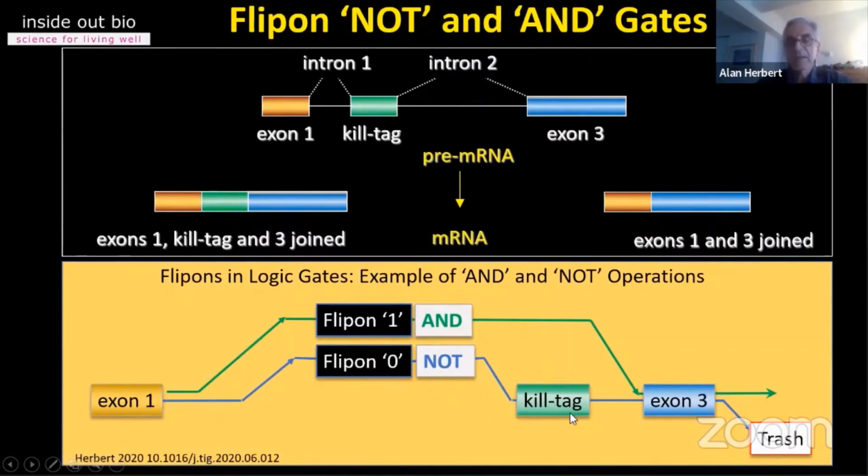So considering that you have potentially millions of these Flipons throughout the genome, then suddenly you can start thinking of the genome as a binary genome, and you can start thinking of all these potential AND and NOT gates that are through the genome, and you can start thinking of all the combinatorial diversity you can generate, and all that diversity changes phenotype, so it can be selected. So rather than thinking of an analog sequence-based genome, you can think of a genome full of Flipons and binary switches that can change outcomes.